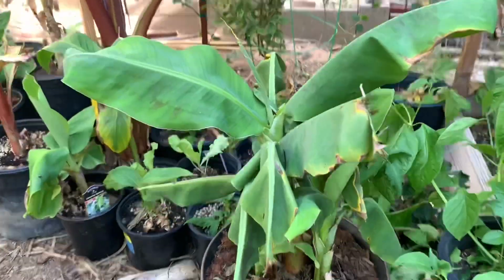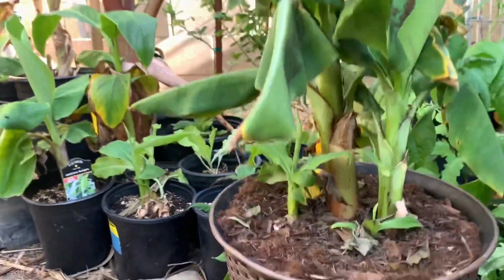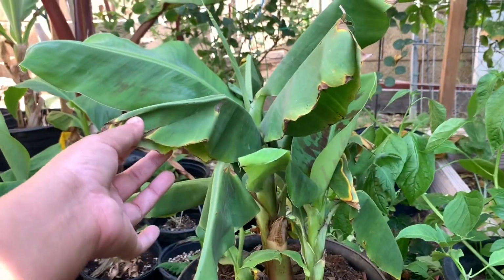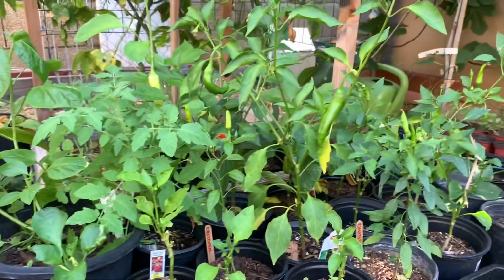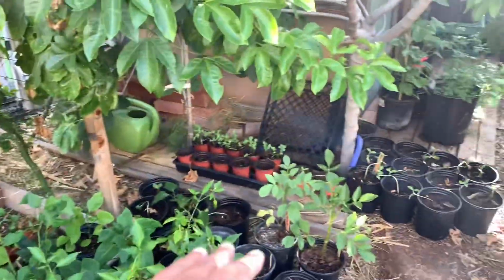Not giving it away. This is new. We just got this today. This is a green banana from Lowe's. So we'll see. Never had a green banana before. All these peppers, they need to be either in the ground or moved to a bigger pot. More sunflowers and flowers over there.